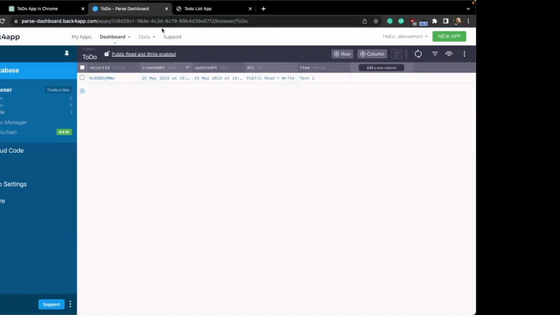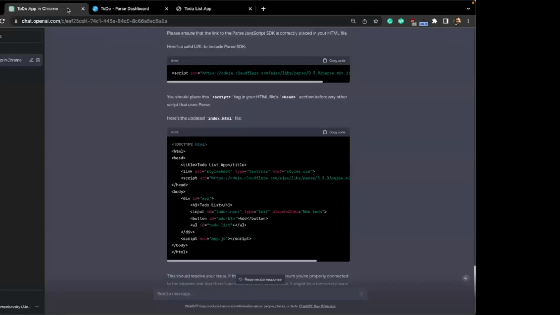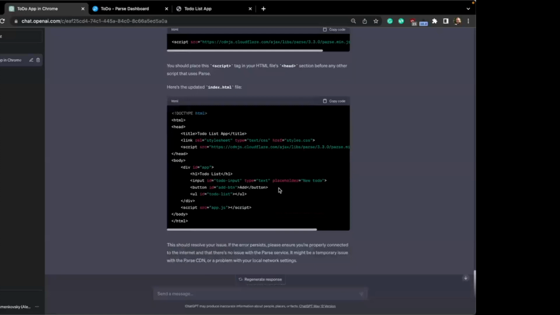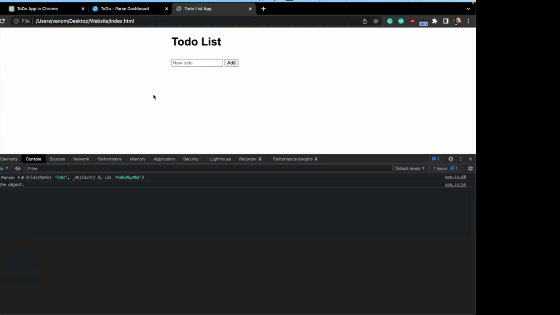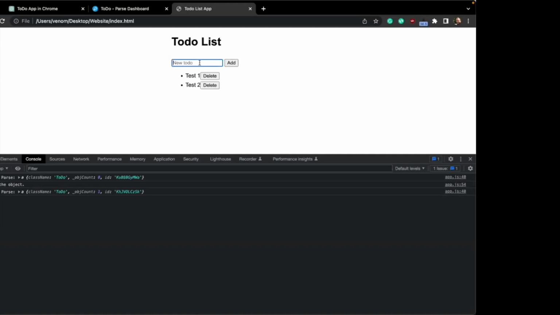So now that we have an insertion operation running and a delete operation running, let's try to list out all the items that we have. To do that, let's ask ChatGPT to query this class at load and retrieve all the possible values that we have in there. So the whole idea is we're going to create multiple records, and when I first reload the screen, it should display those records to me. So let's add test 1, test 2, test 3, and test 4.